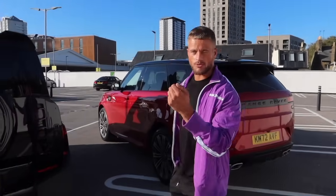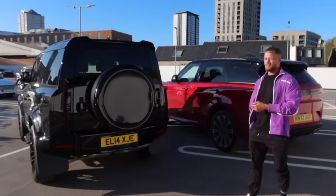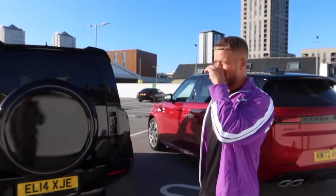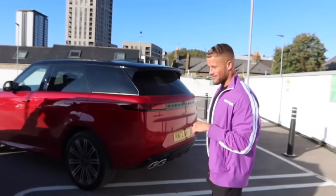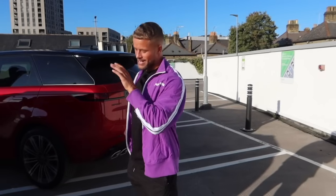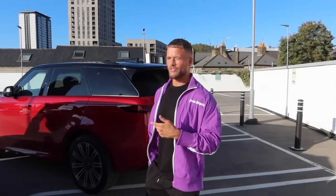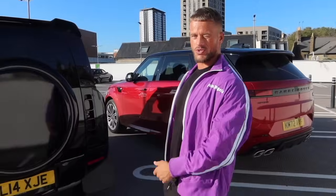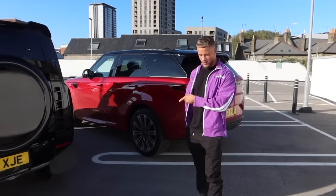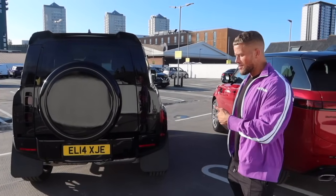I'm going to talk about fuel economy because that's my top trump at the moment. I had the V8, and even driving in eco mode on the motorway I couldn't get above about 17 miles per gallon. This diesel averages 32 to the gallon — double the efficiency. You notice it massively; I spent half my life at the pump before. The Defender 90 D250 diesel does 0-60 in 7.6 seconds — back in the day that was a GTI Golf. It has 570 Newton metres of torque, which means it feels quicker than it is — that surge is what these are known for. I've never got in it and thought it felt slow. Balancing performance and cost, I'm really happy.